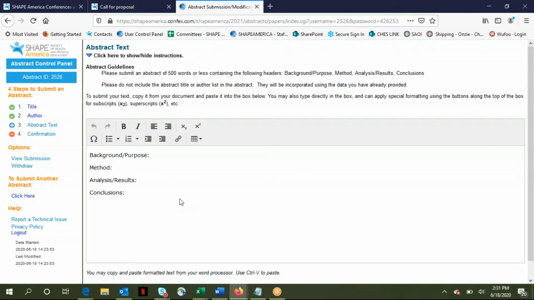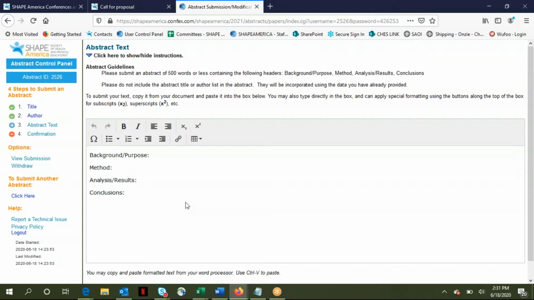For your abstract, you have the following headers: background, purpose, method, analysis, results, and conclusion. You have to make sure that you incorporate all of these components for your abstract in 500 words or less. Make sure that you do not include your abstract title or author list here, because they will be incorporated using the data you have already provided.